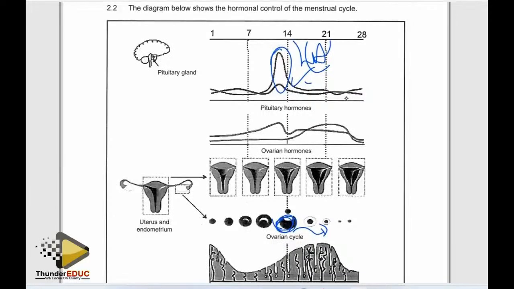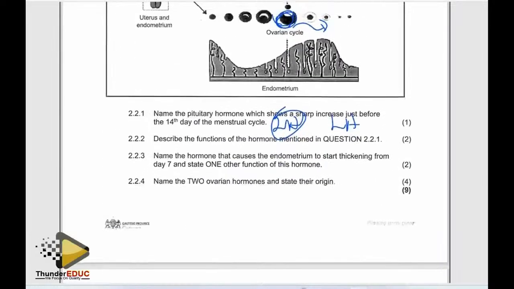Simple. Number one, triggers ovulation. It doesn't cause ovulation, it triggers ovulation. It stimulates the Graafian follicle to burst open, basically, so that the ovum is released. That's what we call ovulation. Number two, it stimulates the conversion of the empty Graafian follicle to corpus luteum. All right. Let's continue, guys.